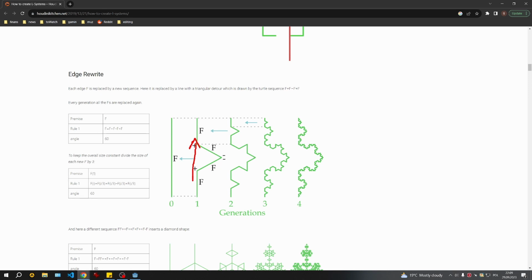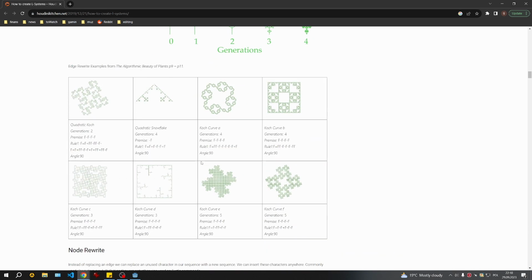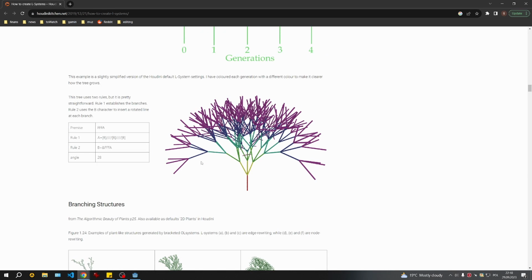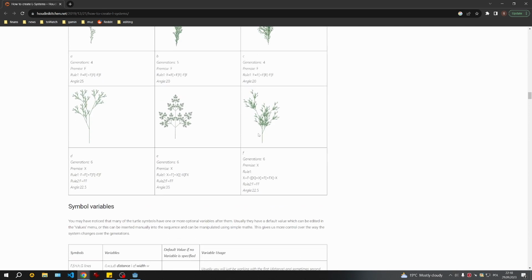Later we take a turn right by our x equal to 60. And then we have here this. That can't be x. So I think that I will leave this one for now. Just go into some kind of plant. Like this one, for example.